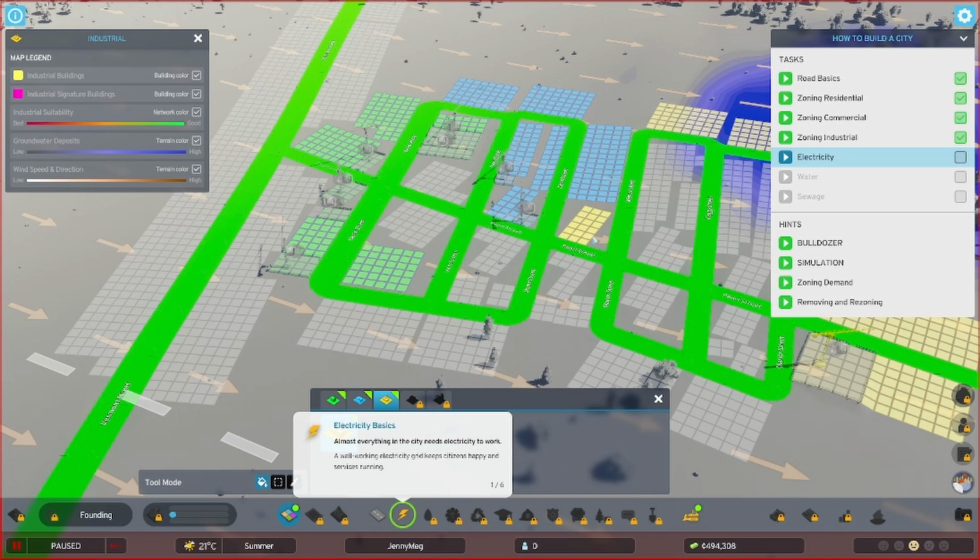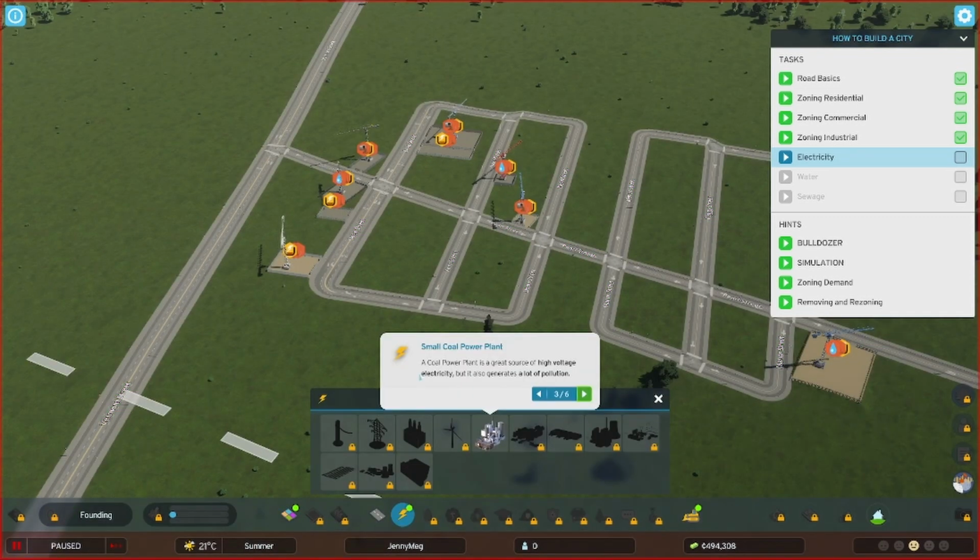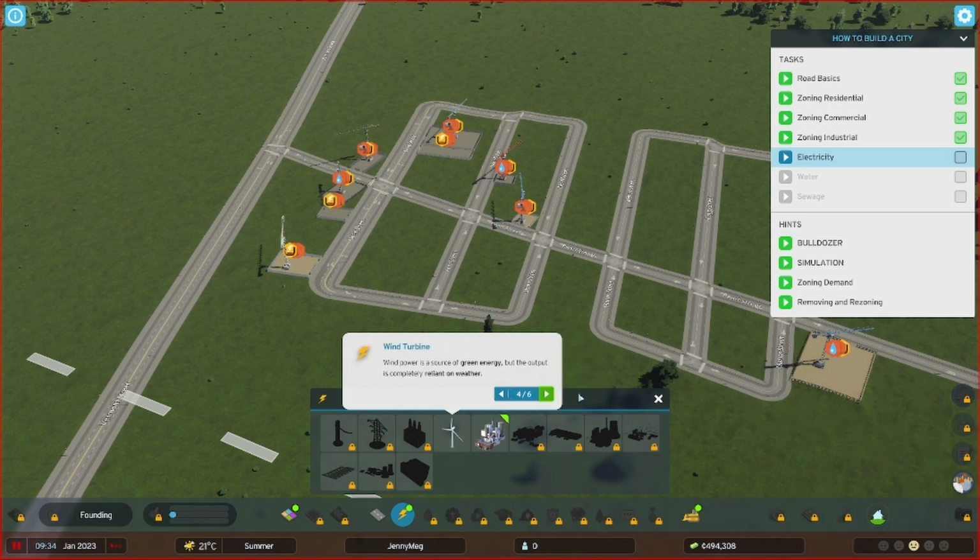A coal power plant is a great source of high voltage electricity, but it also generates a lot of pollution. Wind power is a source of green energy, but the output is completely reliant on weather. Electricity can also be imported from neighboring cities by using power lines. This requires no maintenance on your part, but buying electricity when the population grows can get expensive.